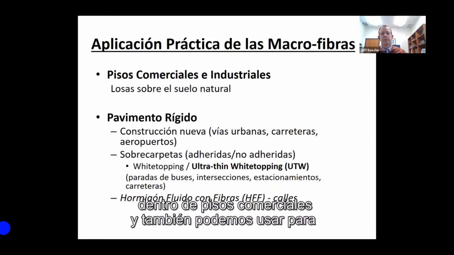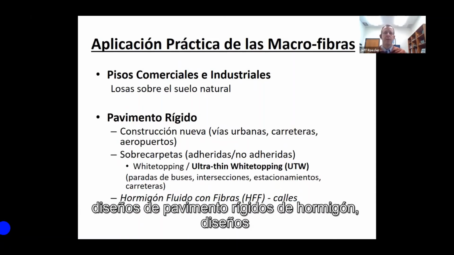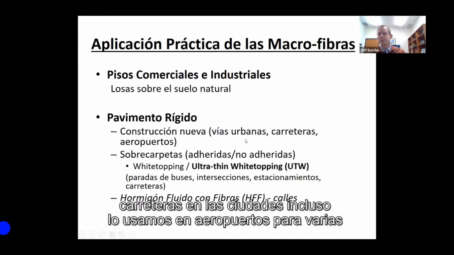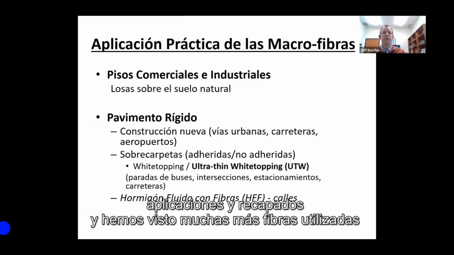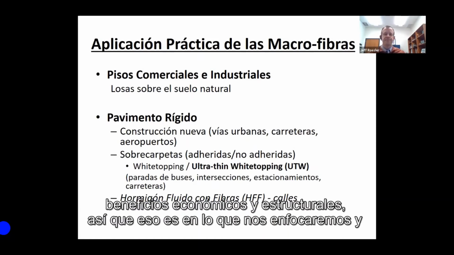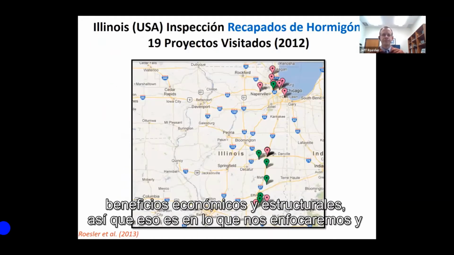And we can also use it for rigid pavement design, or concrete pavement design, for new construction on various types of roadways, whether it's roads in the city or highways. We've even used it on airports for various applications and overlays. And we've seen a lot more fibers used for concrete overlays, especially on roadways, because it offers economical and structural benefits. So that's what we'll focus on.